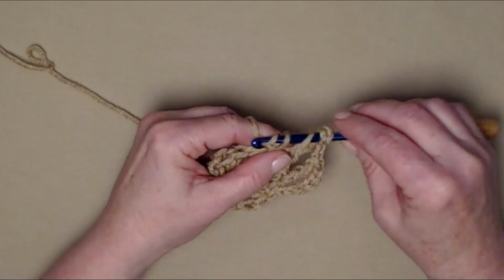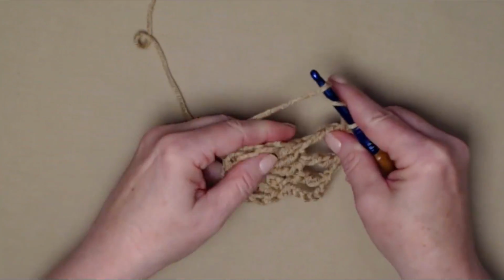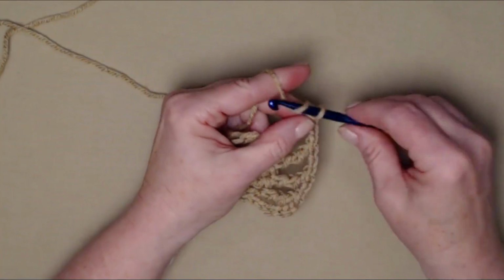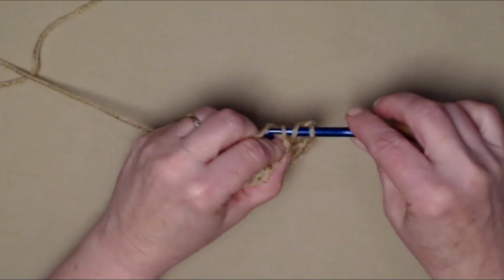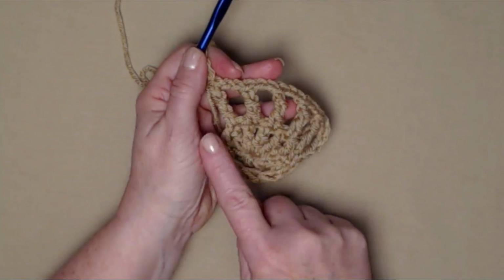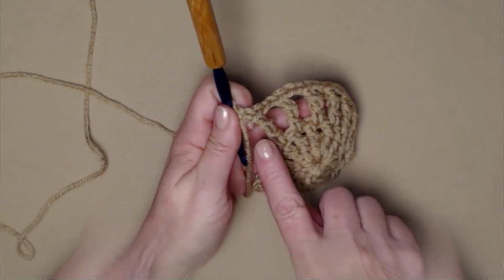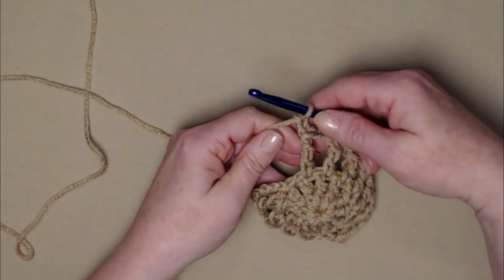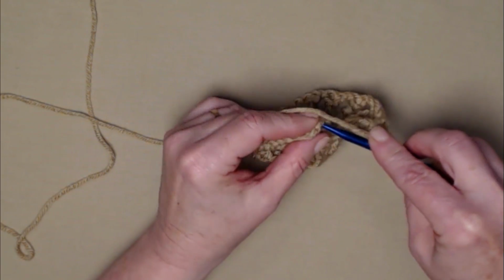Triple crochet in the next stitch and chain 2. Triple crochet in the next stitch and chain 2. And we'll repeat this in each of those stitches around. And join back to the 4th chain of that chain 6. I have repeated this all the way around. Triple stitch, chain 2, all the way around. Here's my last chain 2. I'm going to join to the 4th chain with a slip stitch.